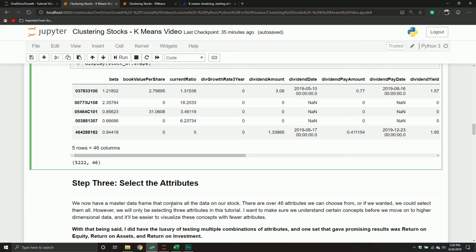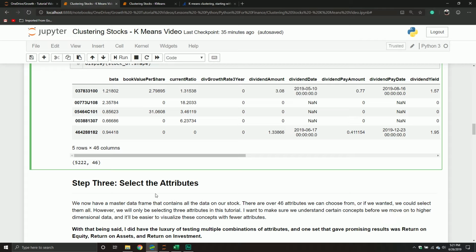In this video, we're going to be selecting our attributes, and then we're going to also just do some basic visualization about our data set. And then we're going to discuss some concepts that are more related to just machine learning in general and things like that. So, all right, so we have 46 columns of information.